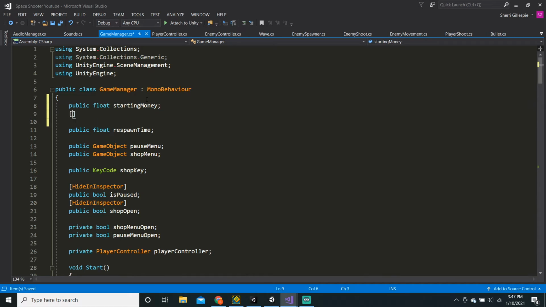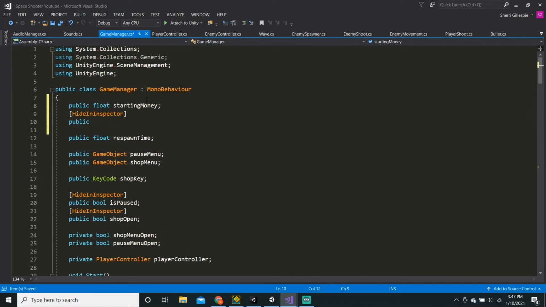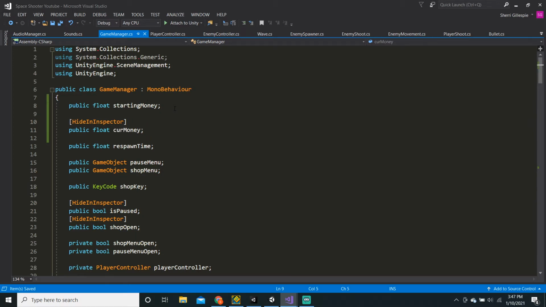Then I'm going to make a hide in inspector public float for the current money, because I do not want you to change the current money in the inspector, and I do not even want you to be tempted to do that. It's still going to be public, so other scripts can still access it.